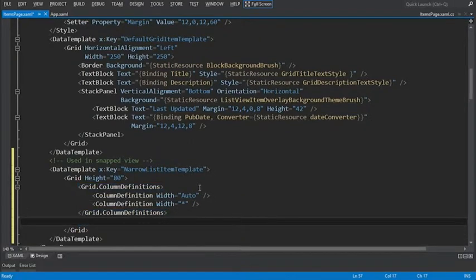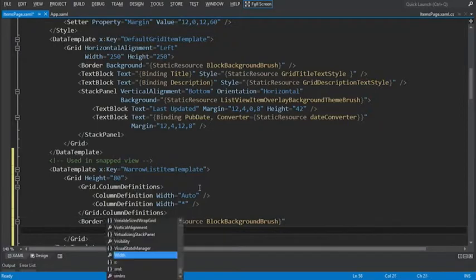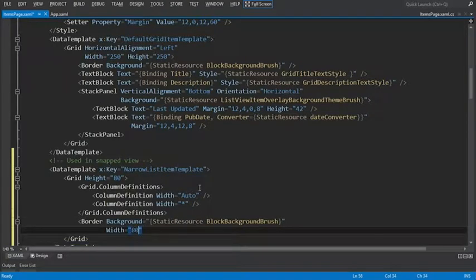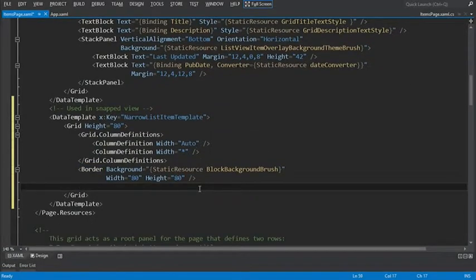Now in our grid, what we want to do is add a border. Set the background of our border to a static resource of BlockBackgroundBrush. And we'll set its width and height to 80. By adding the border, we now have a background for our data template.